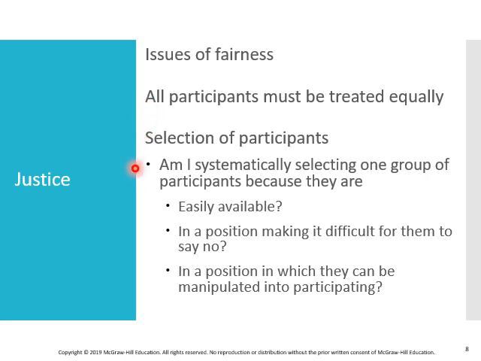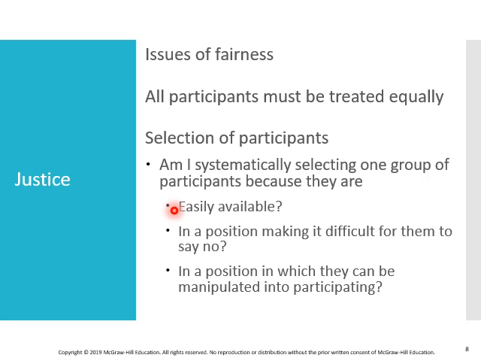Questions we might be thinking about as researchers, in considering whether we are serving justice in our research, are: why do we choose a certain group or community to participate? Is it just because they are easily available? Sometimes easy availability is a legitimate and acceptable reason. Convenience sampling is one, and we won't be talking about it today, but in a future chapter. So sometimes easily available populations or samples are okay, but in some designs, using people who are easily accessible may not be the best or most ethical choice.